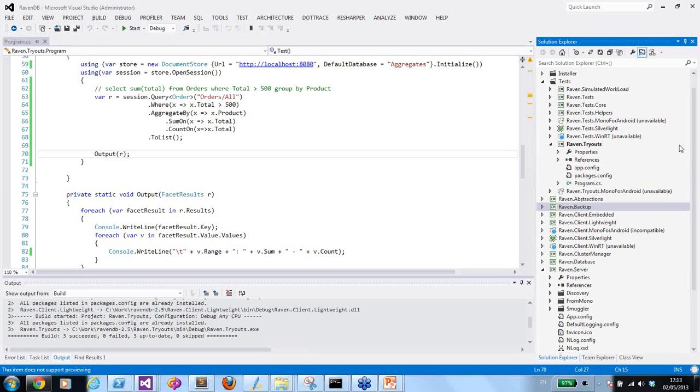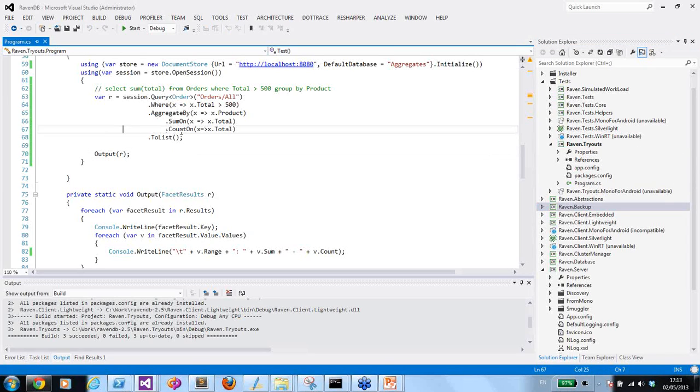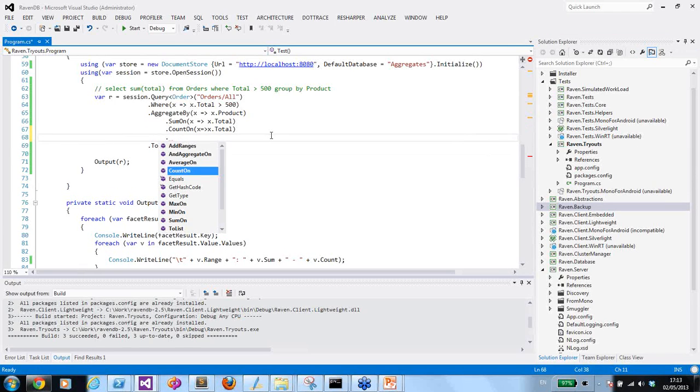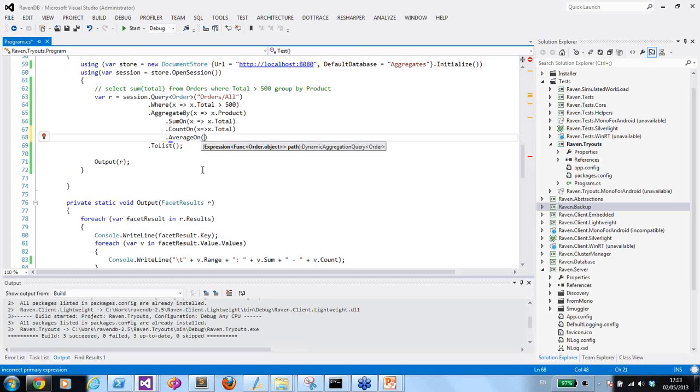Okay, so Troy is asking, does this use facets under the cover? And the answer is yes. Under the cover, this is basically using the facets. We extended support for doing additional aggregations. You can see that we can actually do something like this.